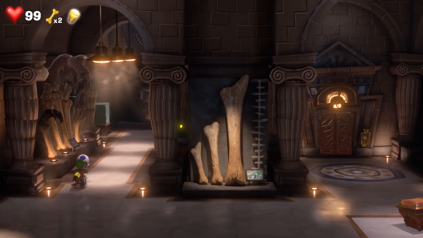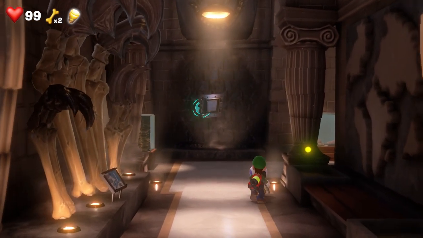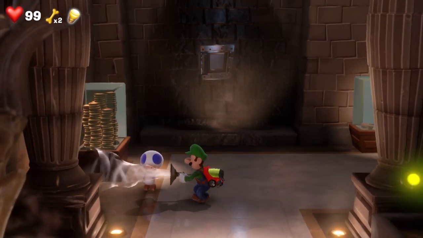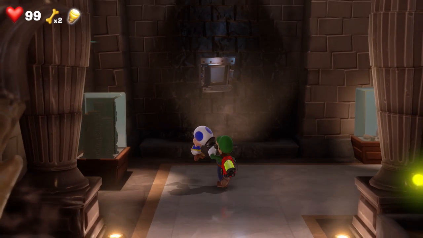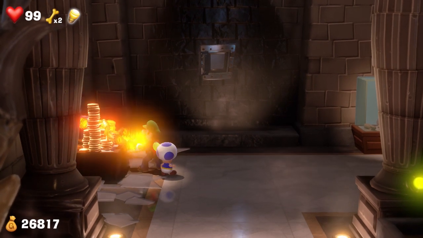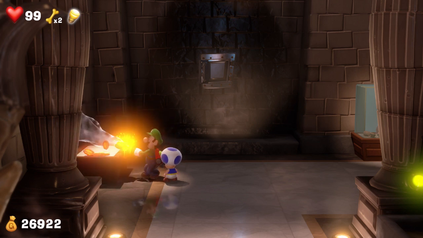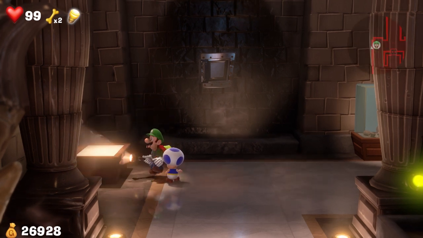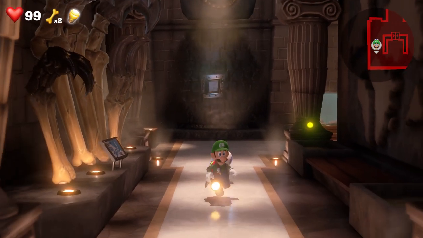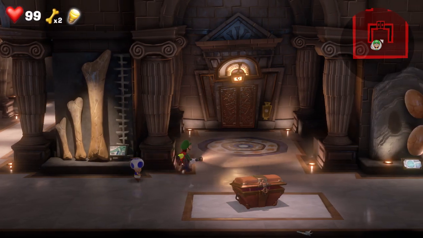Alright, there's some other things I need you to break for me. No, not the safe, Toad. You squishy freaking... You're like a bouncy ball, bro. Give me these coins right here, Toad. Oh! So many coins! Alright, let's make our way back to the elevator. Let's send you back home, buddy boo.